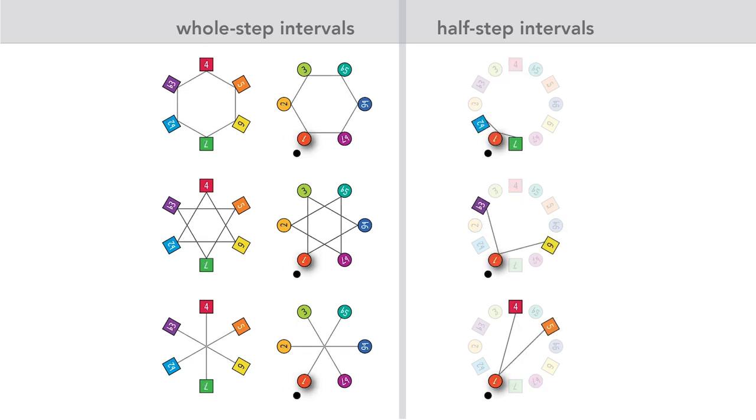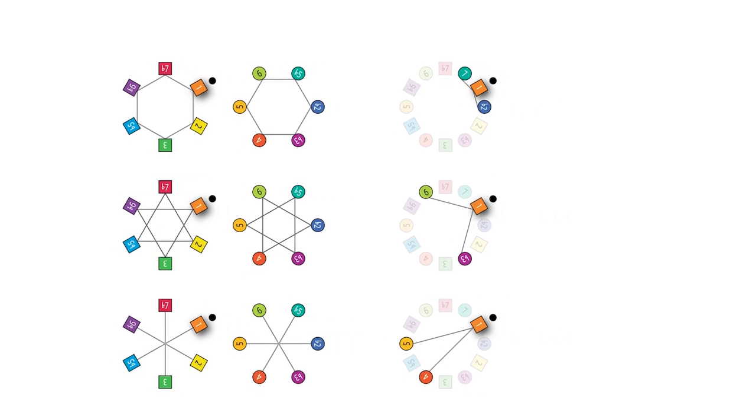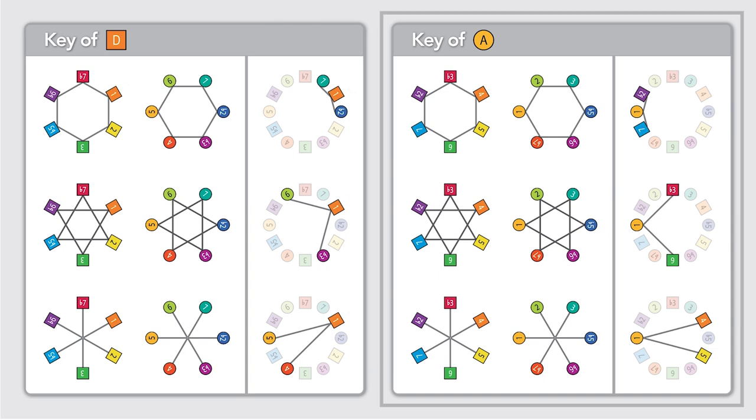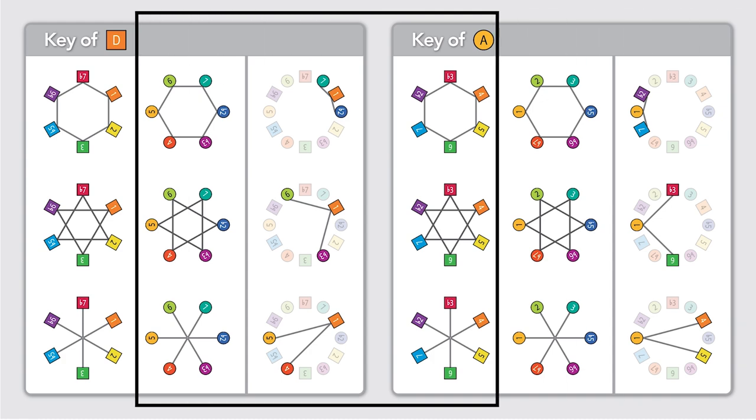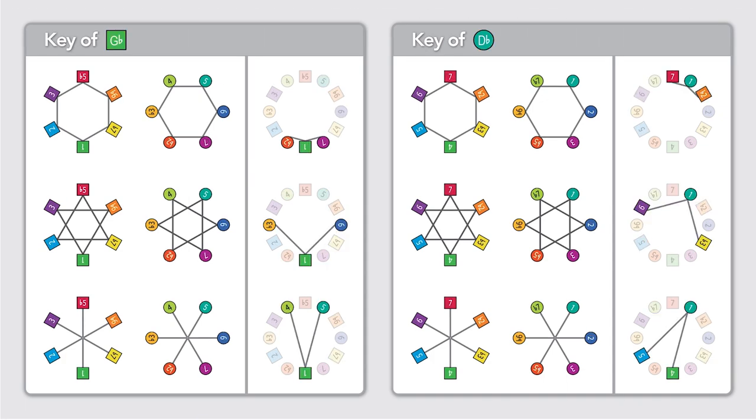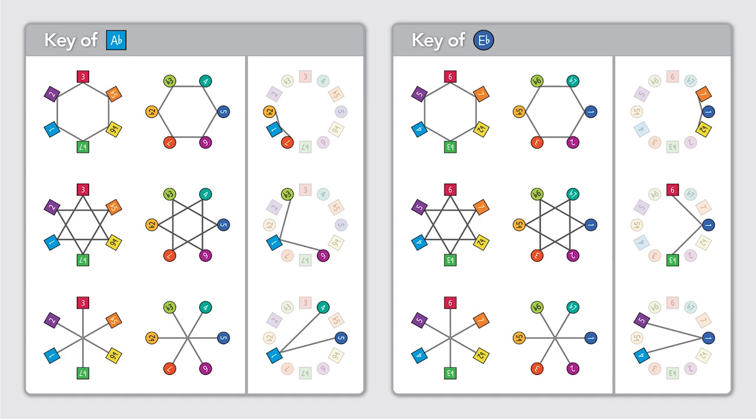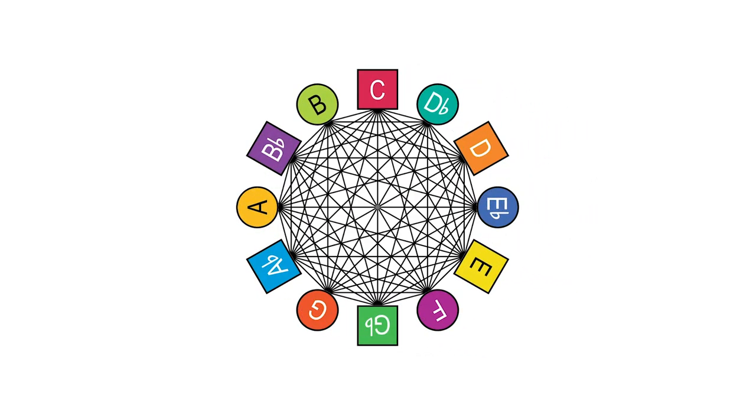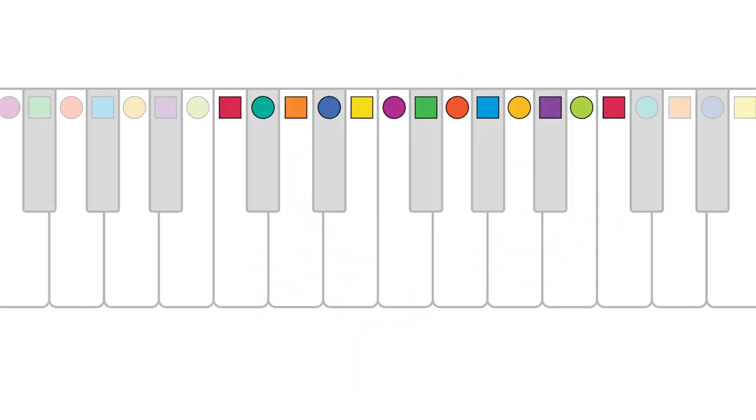So when G becomes the tonic—when we shift the numbers so that 1 aligns with G—the same relative positioning of notes and intervals is also the same, as the colors show. As is also the case when D is 1. Even when we shift 1 to align with D, making D the tonic, these same underlying patterns apply. It's the same patterns. And this is also true when A is 1 and when E becomes the tonic, and so on. All 12 keys share this same common framework of geometric connections, making it super easy to master music theory. And naturally these patterns apply to any instrument—whether it's the piano or the ukulele or the guitar or whatever.